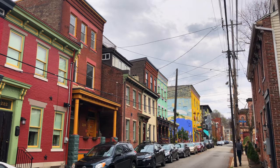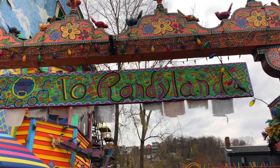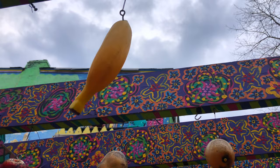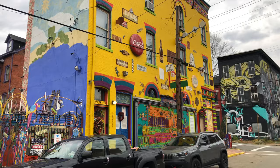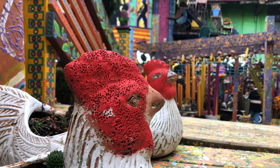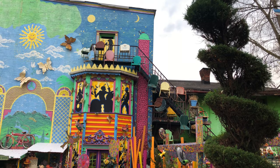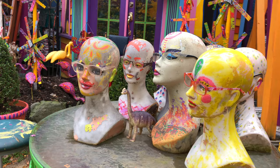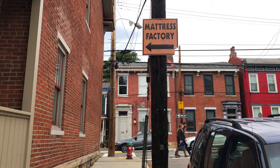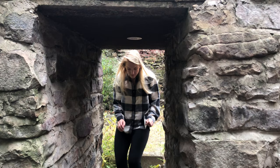The seventh spot you have to visit is Randy Land — the brainchild and passion project of Randy Gilson, an iconic Pittsburgh artist. Randy bought the rundown plot for just $10,000, which he put on a credit card, and since then has made it his mission to create a fun and welcoming surreal art landscape with technicolor art pieces and fun murals covering the walls. Due to its whimsical nature, Randy Land has become one of the most popular photo destinations for people visiting Pittsburgh. Admission is absolutely free, and on most days you can actually find Randy himself chatting with guests. If you're in the area, there is also another famous art museum called The Mattress Factory, which has some incredibly neat and interactive modern art pieces — though there is an admission fee. You can also explore some really cool old stairwells and basements for free by walking past their parking area and into the garden out back.